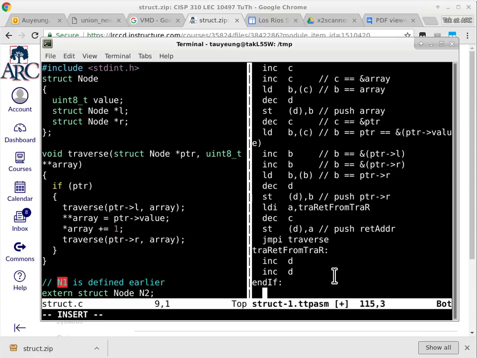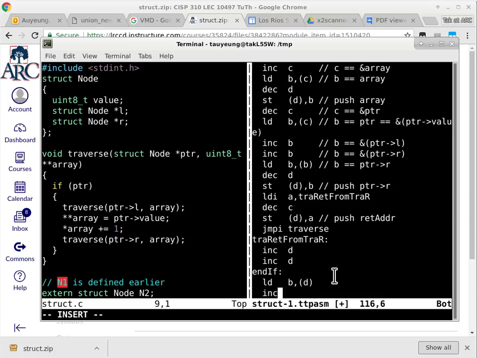So now we do a LDB. We can use A in this case because traverse has a return type of void. And as a result, register A has no special meaning to the caller. But since we're using register B for most things, might as well use it here. Doesn't really matter.